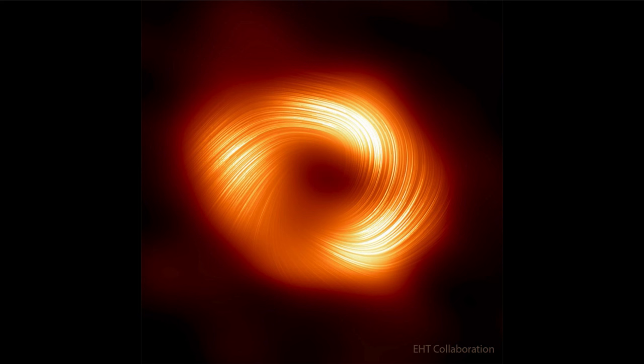We can see that magnetic field by looking at polarized light. The light becomes polarized, going in single directions, and we can see that in the detailed images. This allows us to study not only the central regions of our galaxy and the central black hole, but also the magnetic field of our galaxy where it is very intense in those inner regions.